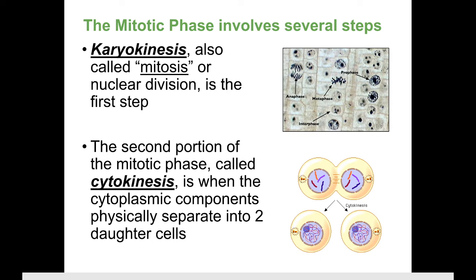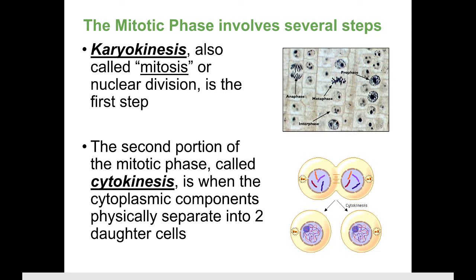All right. First step in the mitotic phase, because there are 2 words for this. I'm fine with you knowing either one. You have karyokinesis, and it's also called mitosis. You can call it mitosis. I'm putting the big word in there because I want you to just be familiar with it in case you ever hear it. But I'm perfectly okay with you calling it mitosis. You can even call it nuclear division if you want. I'm fine with all of that. But that's the first step.